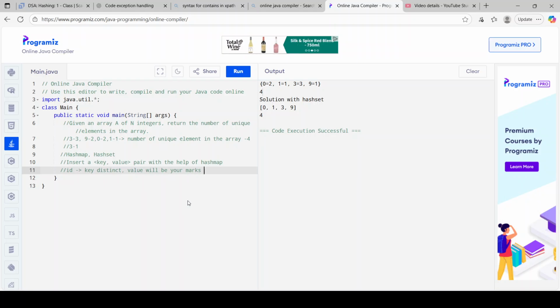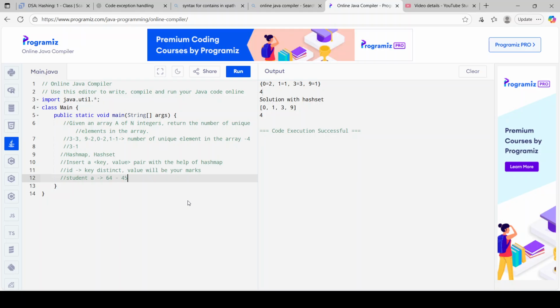Two students can get the same marks. Let's say student A and student B. Student A has an ID of 64 and is getting marks, let's say 45, right?